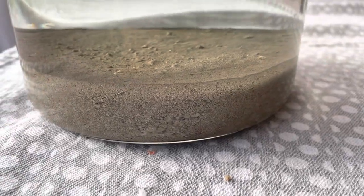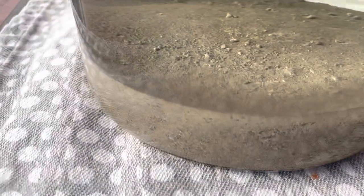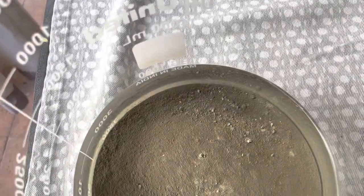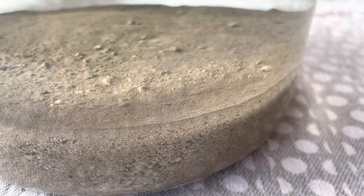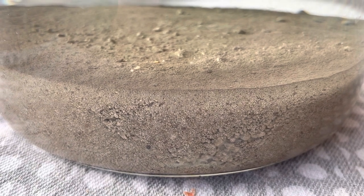All right, we're here the next morning and we have rinsed our metallic silver out a bunch, and that's why our water's crystal clear. But as you can see, we've got all of our metallic silver here in the beaker. And what I'll do with this is melt it and we will run it through the silver cell again. And I'm gonna make a new electrolyte for this next batch, and we'll start with clear electrolyte.